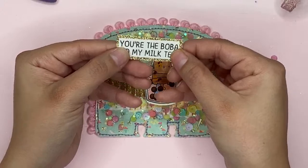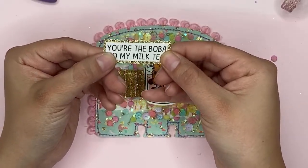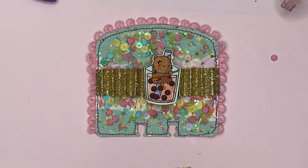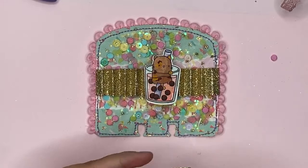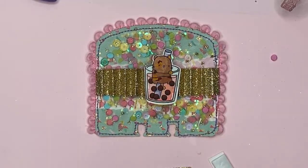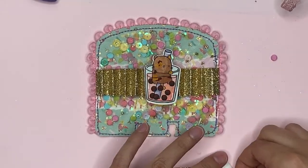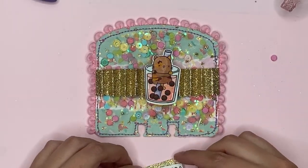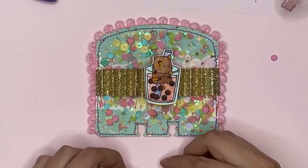Okay, so we're going to layer this on here. I think that'll be very pretty. I think I do want to give it some dimension from the glitter, and give it a little bit of dimension here.